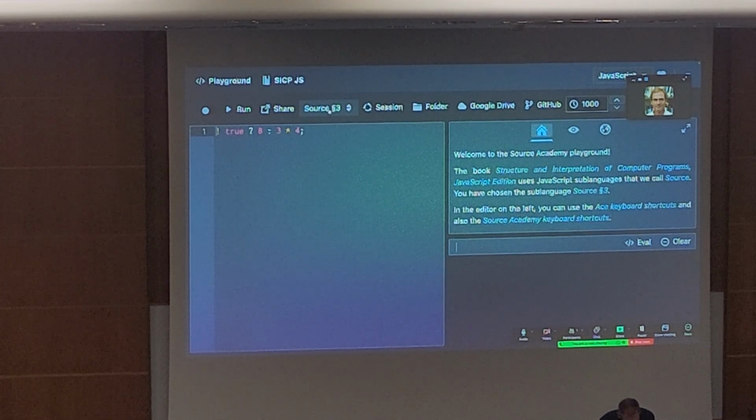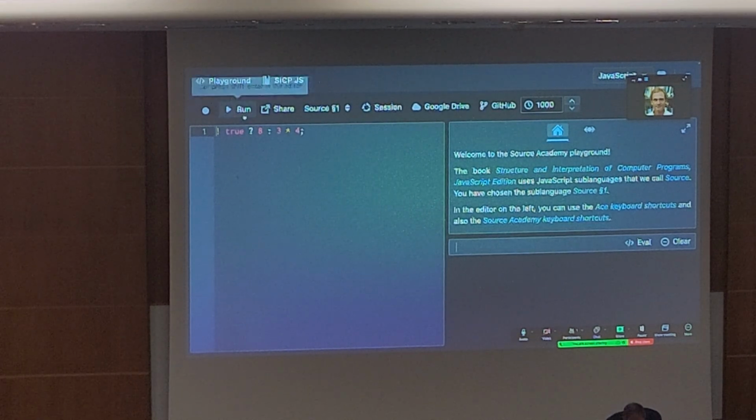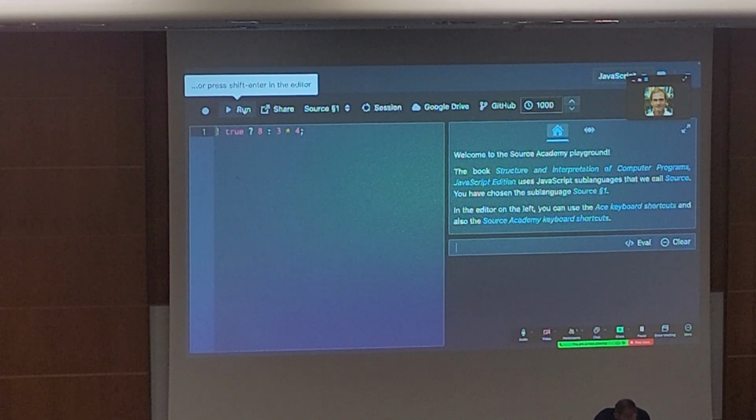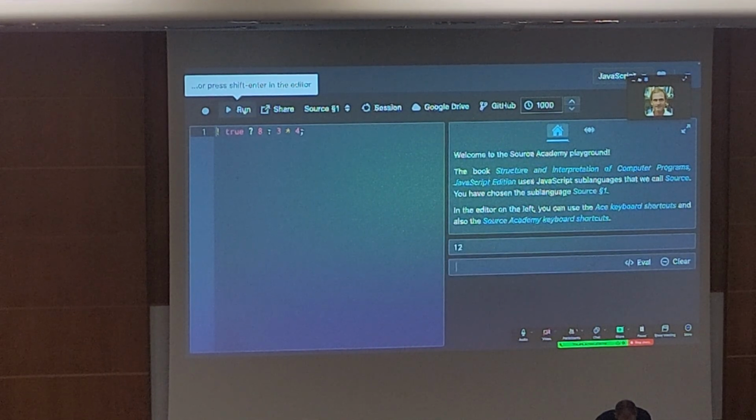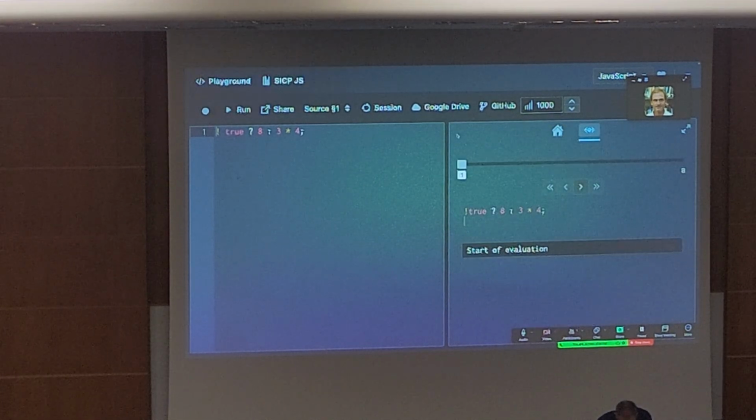We can contrast this with a substitution model. This happens to be in a functional language also, so we can actually run this in a functional language and see how this is executed in a functional programming language. So you have not true, question mark 8, colon, 3 times 4.